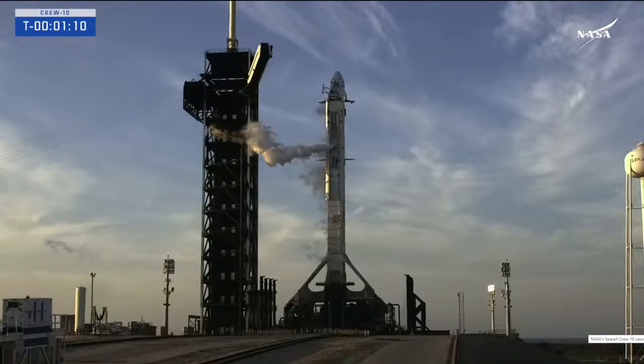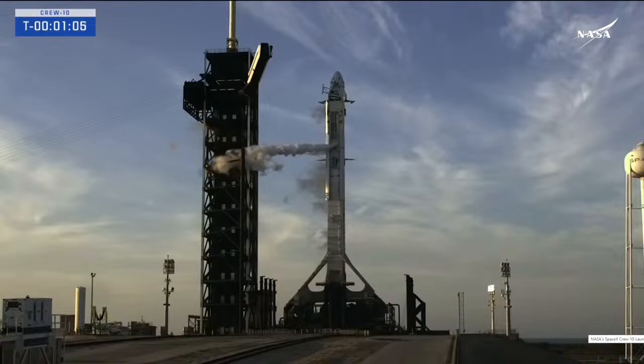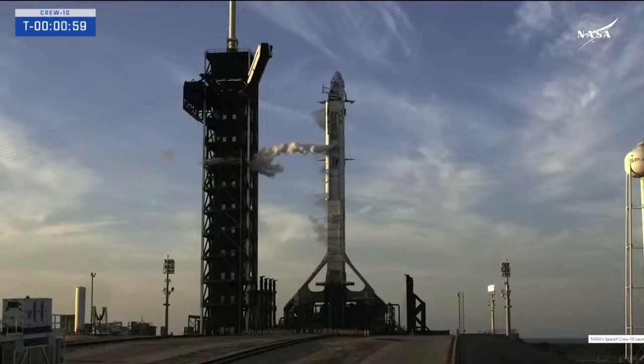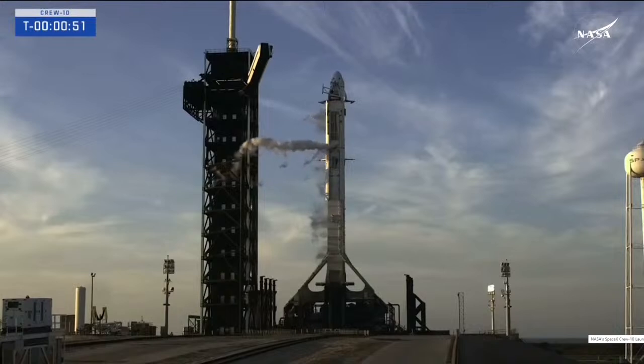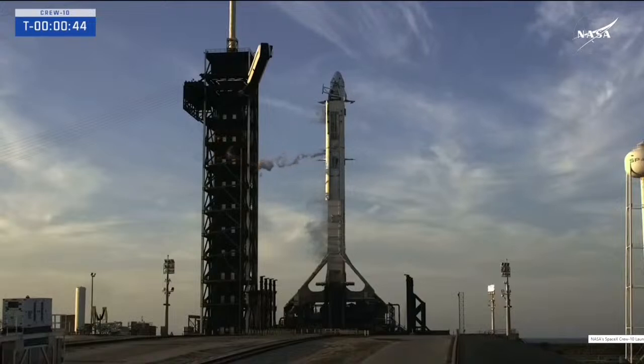And that call out for auto idle puts the rocket in a state the flight computers understand before it takes over, making sure the transition to final countdown is smooth and all the flight computers on board are in sync and configured for launch. Falcon 9 is in startup. And now we just heard that Falcon 9 is in startup. Granted in countdown. And in the final countdown, less than a minute to go, and at the time of launch, the space station will be flying 260 statute miles over the west coast of Australia.